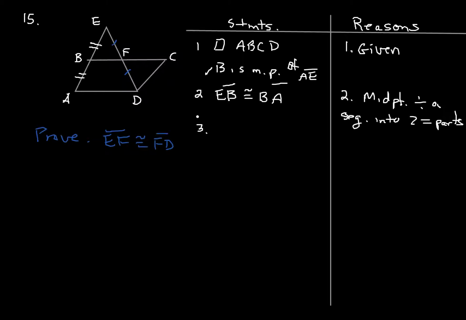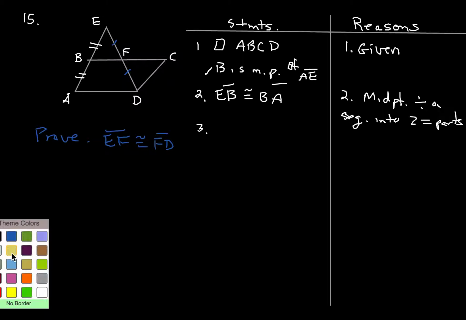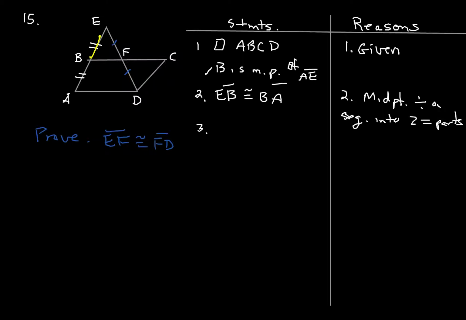We still have to figure out where we're going with this one. I didn't come up with the plan yet, but we're trying to get EF. It doesn't look like we're going to get two congruent triangles, but maybe it does. We do have this triangle and this triangle that could possibly be congruent. And the blue does lie in each of those triangles, so I'm thinking that might be the way that we go. All right, what else can we do? Well, if we go with that plan, because we don't have any other plan, let's prove that those two triangles are congruent. Because if we get them congruent, then we can say that their parts are congruent, and that's what we're really trying to do. So I'm going to take and just mark these up. We're going to try to get these two triangles congruent. So all we have so far is nothing.